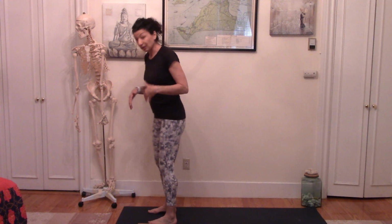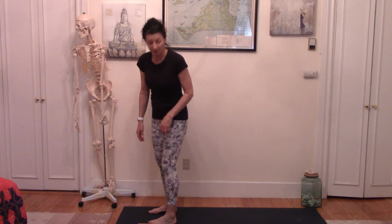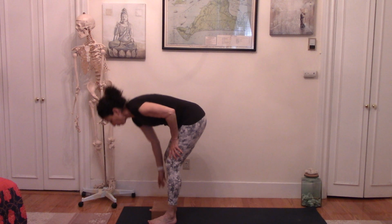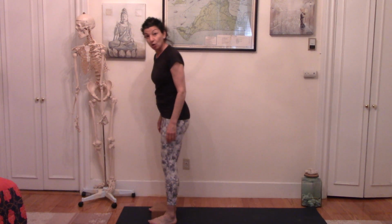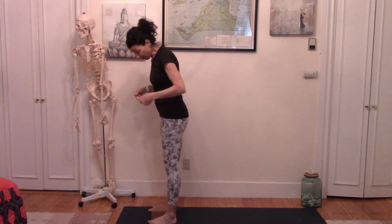And you see that not only in dancer's pose, but also in wheel. I'm not actually going to do an entire wheel pose, but I'm going to give you the mechanics of it. I'm not going to do it simply because I'm not warmed up. So what I like to do sometimes is have people put a block between their feet when they're on the ground. And when they move up and back, having their feet anchored into the block can prevent that turnout.